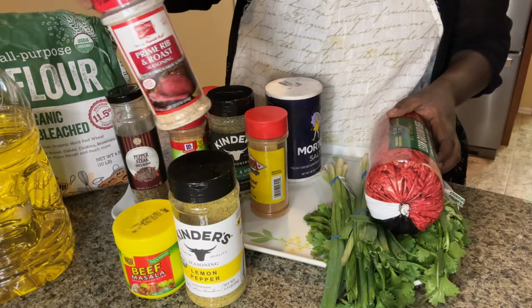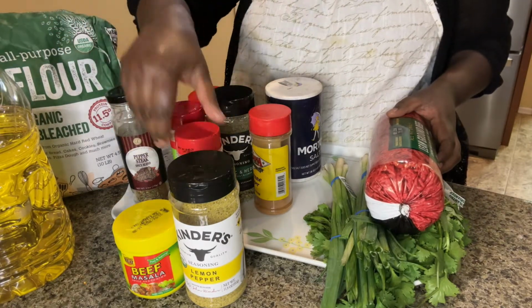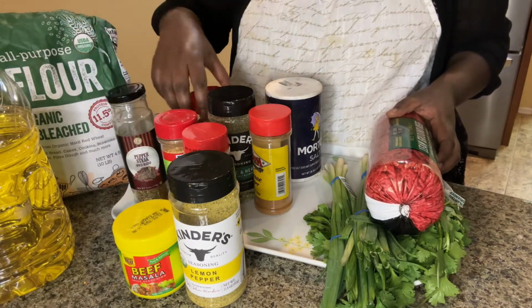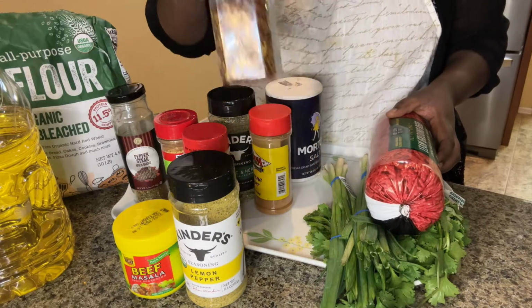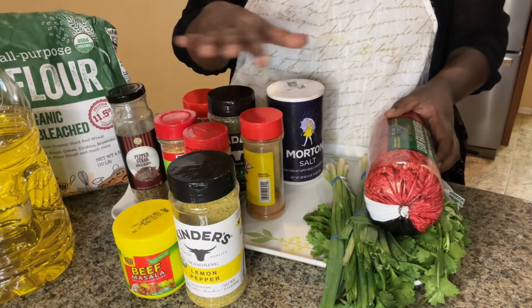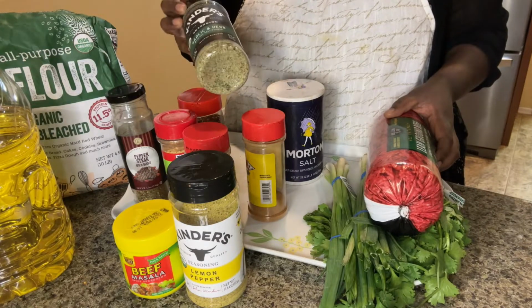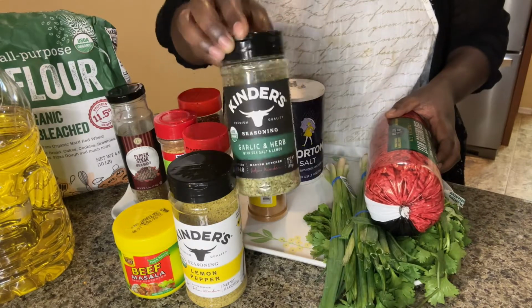This is just like a prime rib roast seasoning. More steak seasoning. This is pepper, red pepper flakes. Cayenne pepper. Some salt. And be mindful, some of these seasonings do have salt, so be mindful when you're seasoning it. This is a garlic and herb.